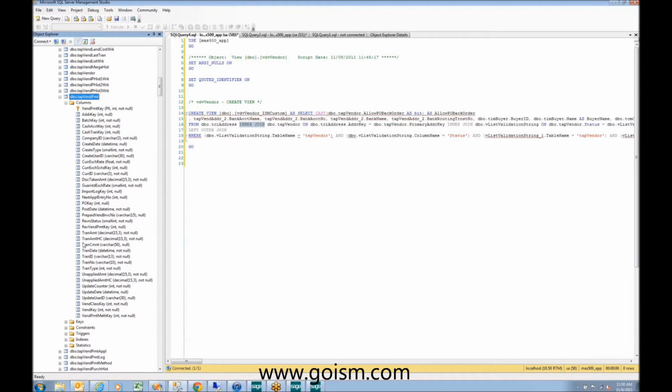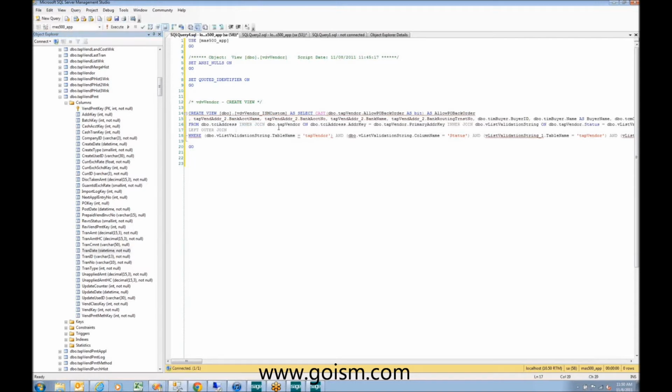And if I look through this thing, I have my vendor key, which is great because we want to join that into the vendor. It has a post date, and then it has a transaction date. And the transaction date is actually the date that the check is written. So this is very specific. It's not going to be your debit memos or credit memos against vendors. It's just going to be the vendor payment.